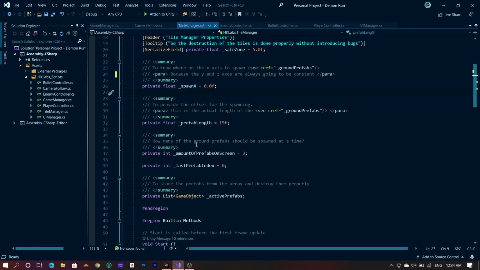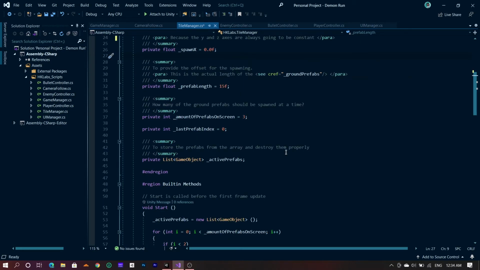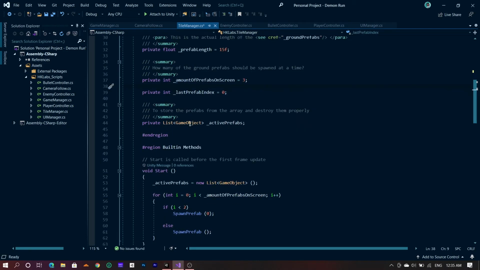Amount of prefabs on screen, that's how many of the ground prefabs should be spawned at a time. How many do you want? In my case, it's just 3. This also depends on what type of prefabs you're using. I only have basic shapes, so it's perfectly normal, but if you have more advanced, high-resolution assets and shaders, you may want to keep this at a small number if you don't want to introduce errors or limit your application or game to higher graphical capabilities.